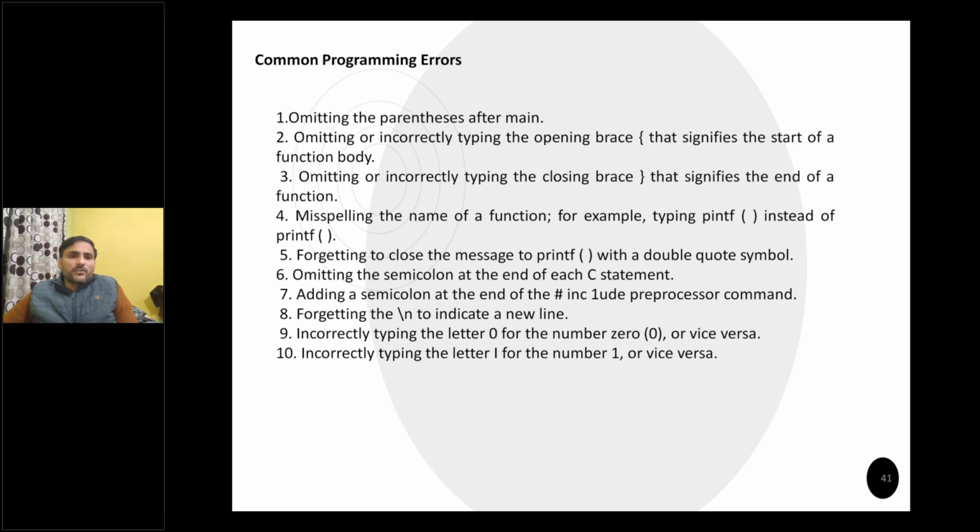Sometimes students forget the parenthesis after main. They just start main and there is no parenthesis there and they have started the programming. This is not valid. The program will get an error. So you must take care whenever you are writing main, you start it with the parenthesis, right? Omitting or incorrectly typing the opening braces that signify the start of the function body.